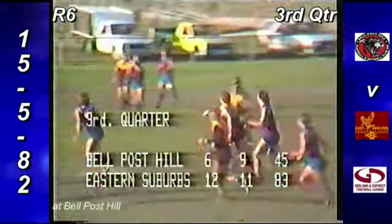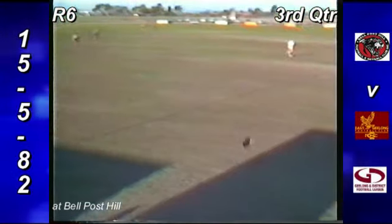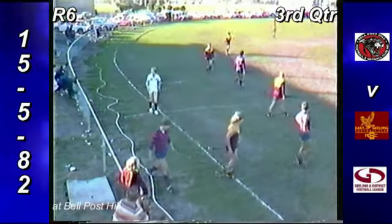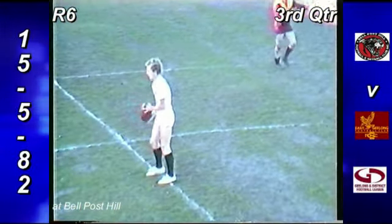Honey brings the ball out to the half-back flank. In front was Hammond. The ball's knocked away from him. Running up now, here's Ag. Ag gets onto his right foot. Brings the ball out towards the wing position. In the race to the ball, here's both players. We find Belpost player through the agency of Hart. Sees the ball over the boundary line in the true centre wing position.